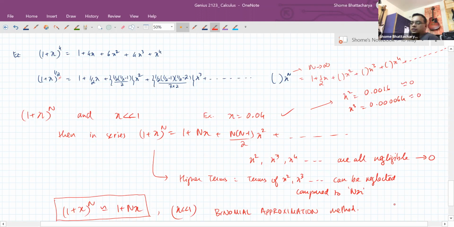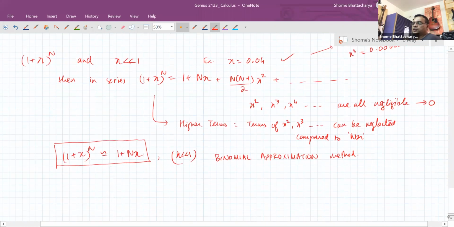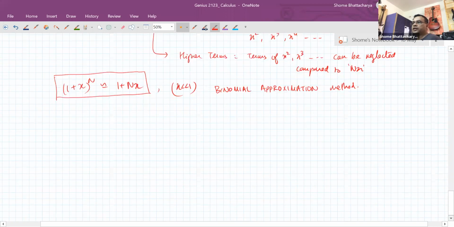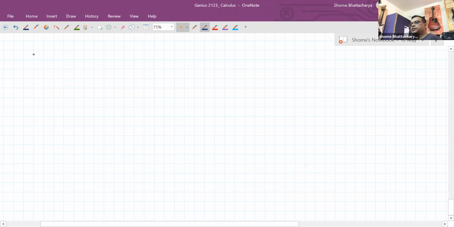Okay. So now let's see how we can prove our formula of the derivative of x to the power n using this. So coming back to differentiation, by definition, or what is called in maths, by first principle.